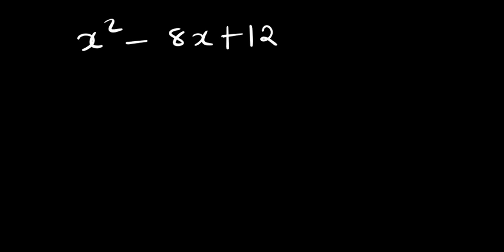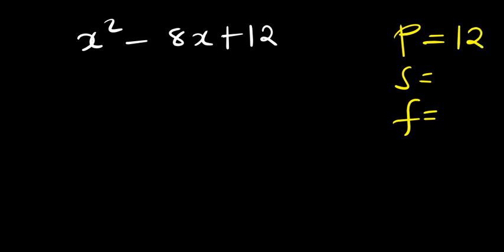Let's solve another question. Let's say this time around I've got x squared minus 8x plus 12. How do we solve such a one? I'm going to use our same product, sum and factor method. In this case, the product is 12. The sum is negative 8. Then the factors: two numbers that I can multiply to give us 12, but when they're added they'll give us negative 8. So negative 2 and negative 6 are able to achieve that.